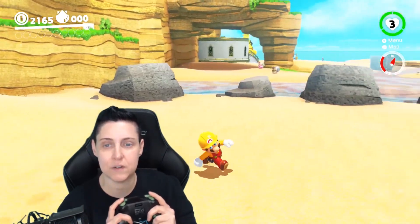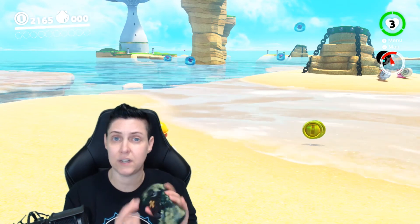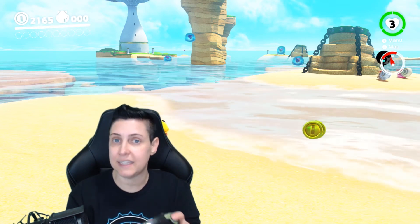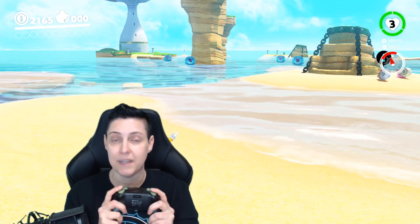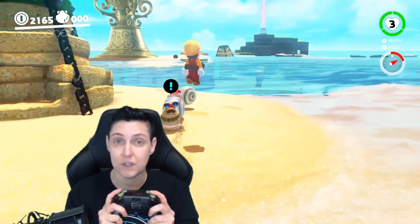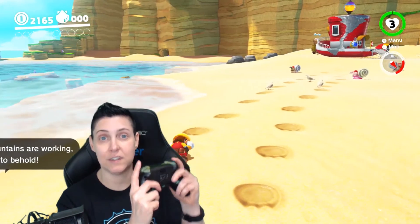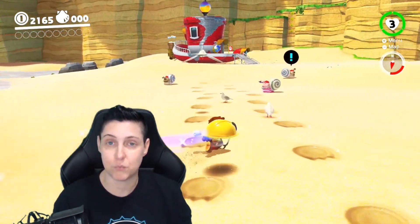What I recommend when you're first starting off: for any games that have running on your left thumbstick, put it on your left enhanced button, and anything jumping, put it on the right enhanced button. That way you can run and jump repeatedly. It's a really good setup, especially in games like Fortnite — you can still aim, shoot, build, and do everything else with the other buttons and be really quick with that.